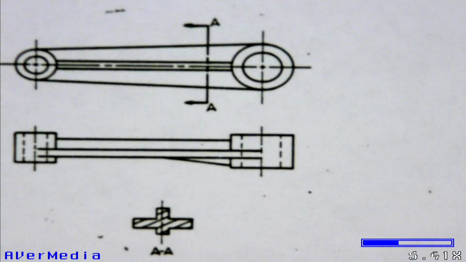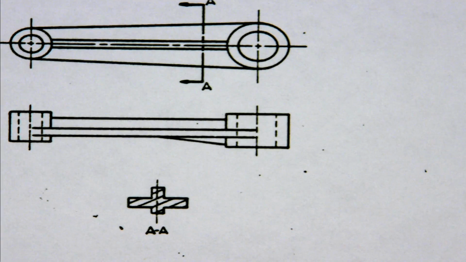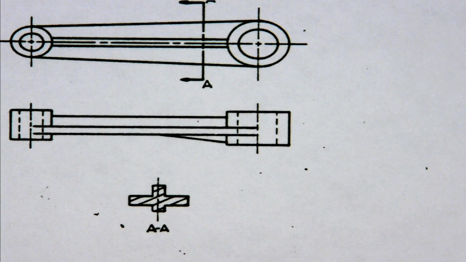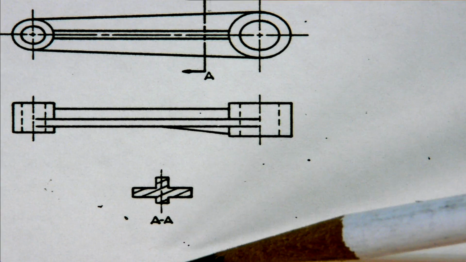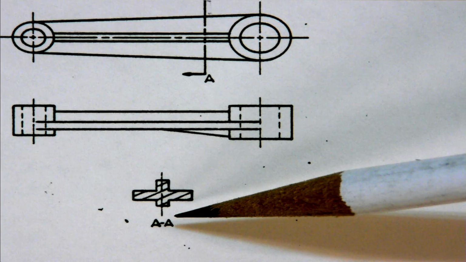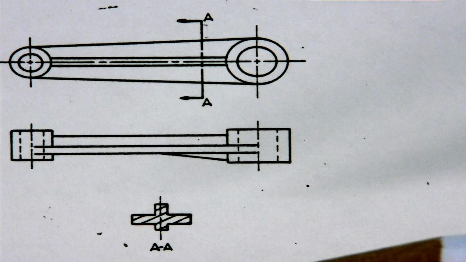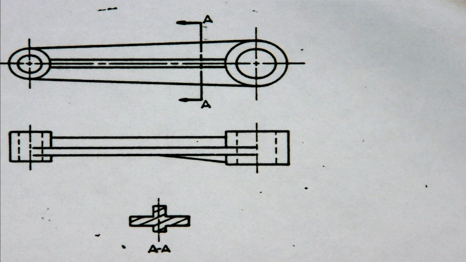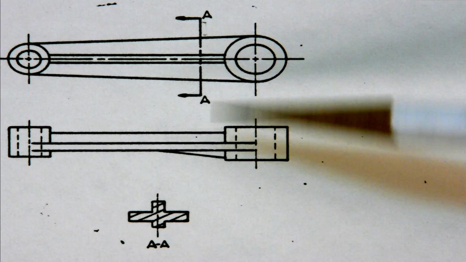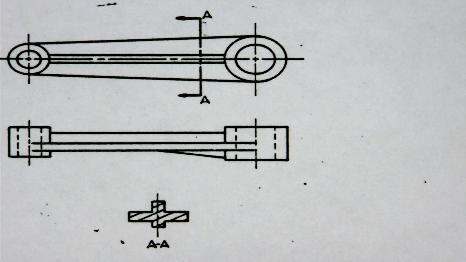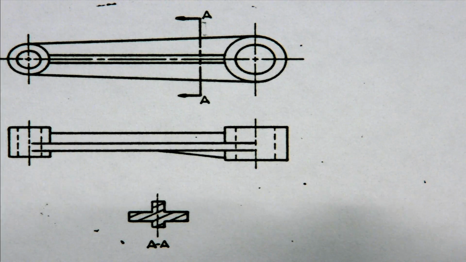Notice that the section line is named in this particular object. It's named AA here, and my resultant view is labeled AA. And this is typically done to show either multiple section views, scaled section views, and so on. So there'll be times where you'll see that the view is actually named by the cutting plane.